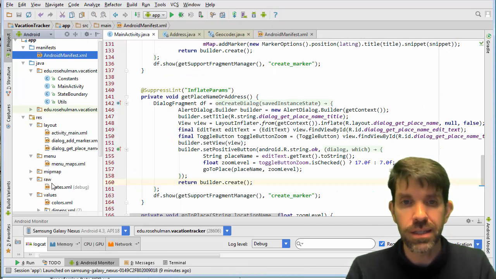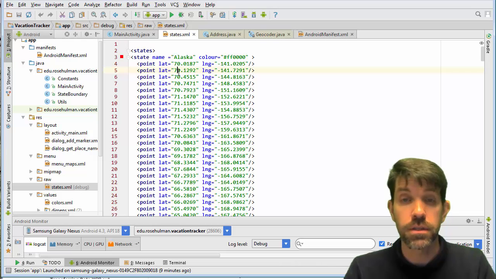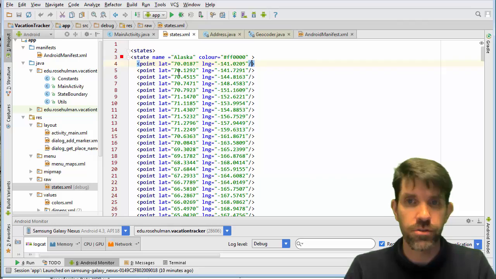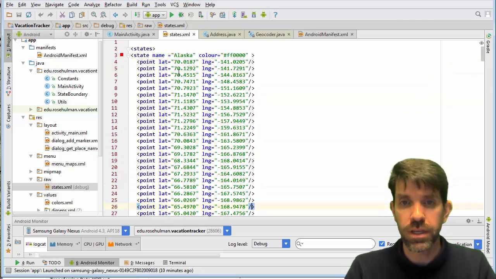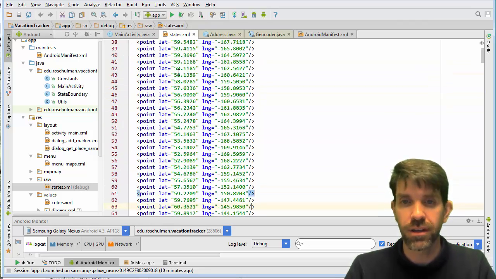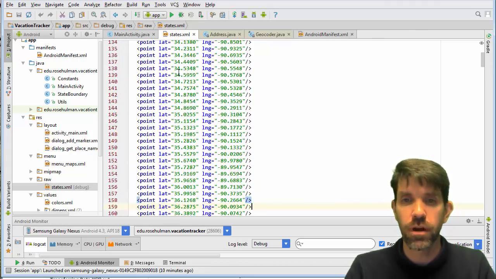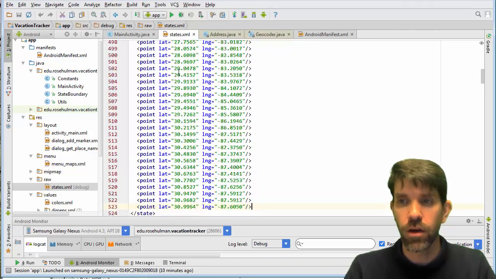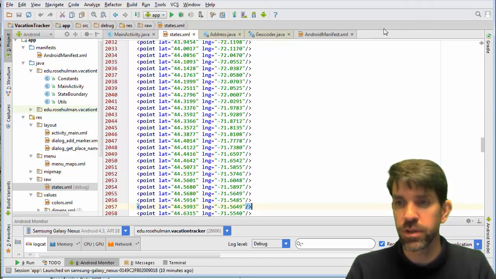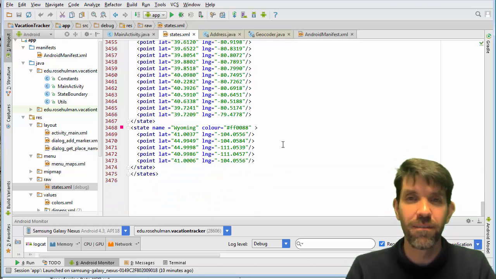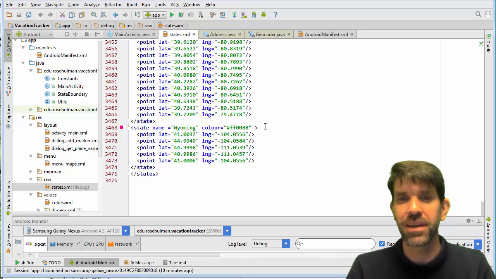And in fact, if you look inside your raw file, this is what I downloaded from the site that I showed you. For each state, it gives the name of the state, and they pick a color. They have lots of different colors that are all subtly different from each other, but most importantly, each one has a list of points here. As you'd guess, Alaska is huge, Alabama's quite a bit shorter, Arkansas, and all the way down, some of them are pretty big, some are small, all the way down to the last one, which I love. Here's Wyoming: 4 points, and then connecting back to the beginning.